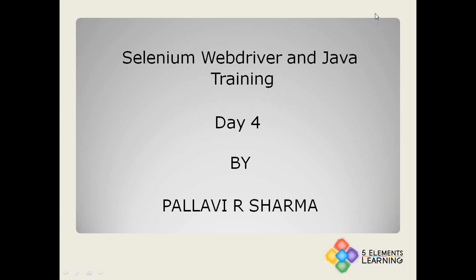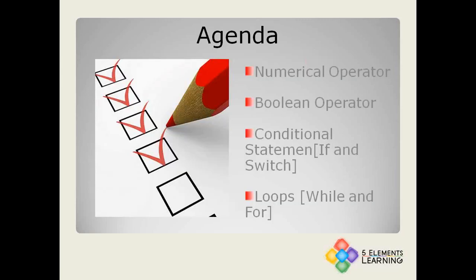Welcome to the day 4 session on Selenium WebDriver and Java training by 5 Elements Learning. Today we are going to talk about the concepts of operators, the numerical and boolean, and then we will be looking at the if, switch, while and for entities of the Java programming language.